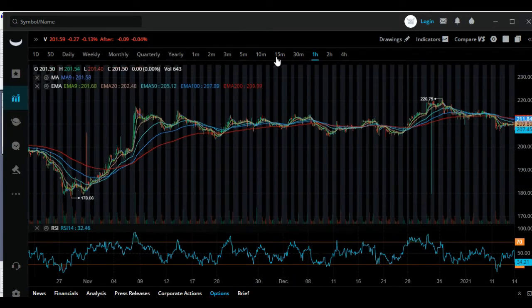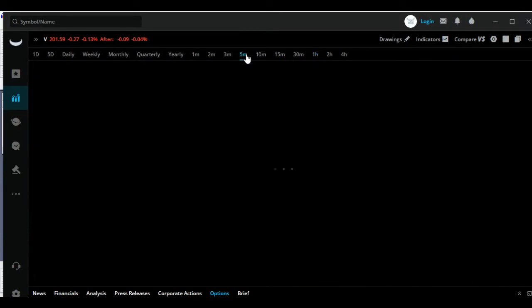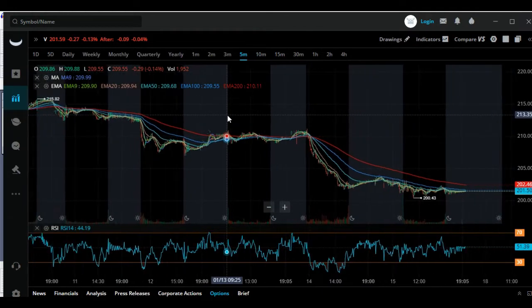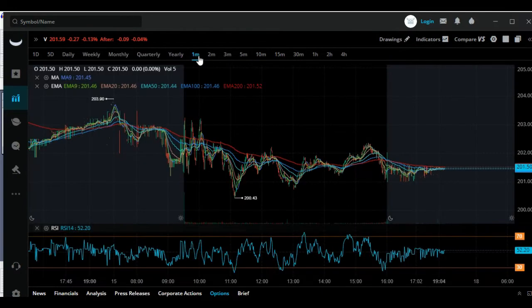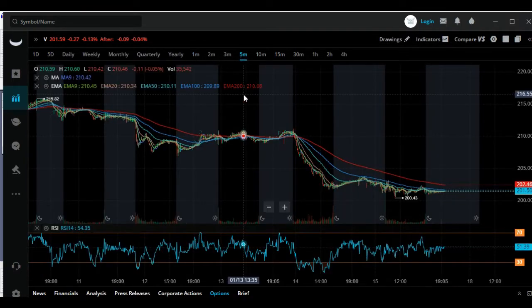If you take a look here, you have different time frames, okay? So again, from a day trader perspective, you're going to probably day trade off of either the 5-minute or the 1-minute. Now, my personal recommendation to you, if you are new to trading, I do not recommend you do day trading. Day trading is really reserved for people who have large amounts in their account, and they're usually looking to scalp 1% or 0.5%, 1/4% of a stock.